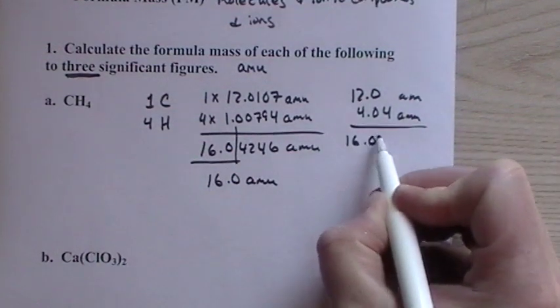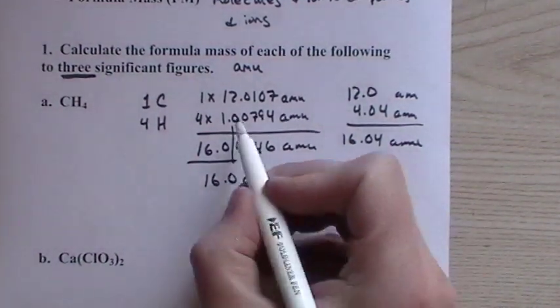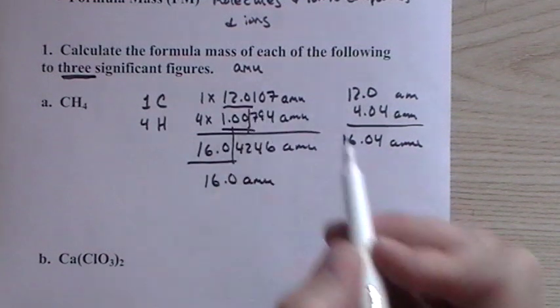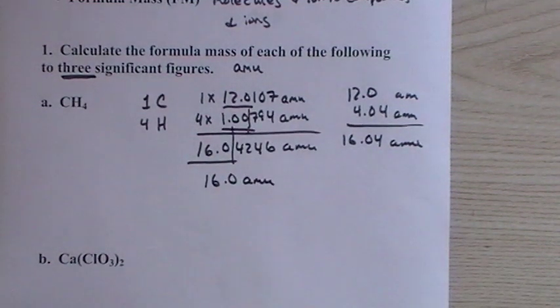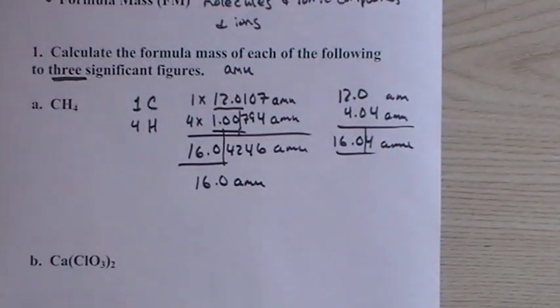we're at 16.04, and hydrogen, to have 3 significant figures for hydrogen, we have to go out to the hundredths place. For most of the other elements, we only have to go out to the tenths place, and for some of the larger elements, we go to the ones place. So you can see we end up chopping off there as well.